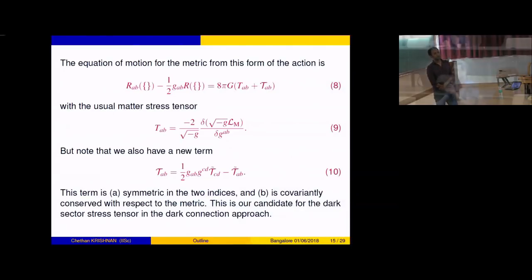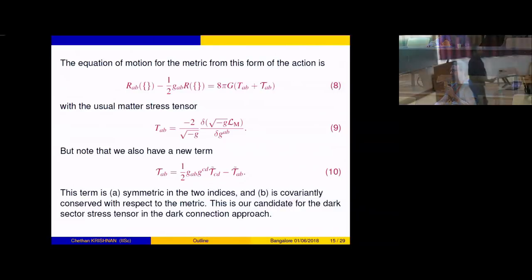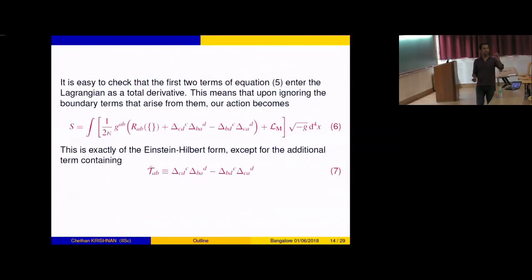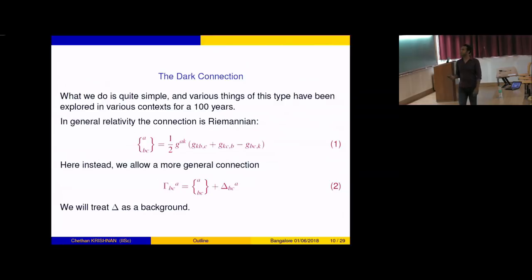The idea is not to take delta as a fundamental field. If you take delta as a fundamental field, you're doing Palatini gravity, and I guess you don't want to do that. No, I'm not doing Palatini gravity. If I treat delta as a field and vary with respect to delta, then it's a change of variables from Palatini gravity, and there is nothing interesting. That's absolutely right. The reason why I like this particular presentation is that this is a tensor, and I can give it background values in some meaningful way.